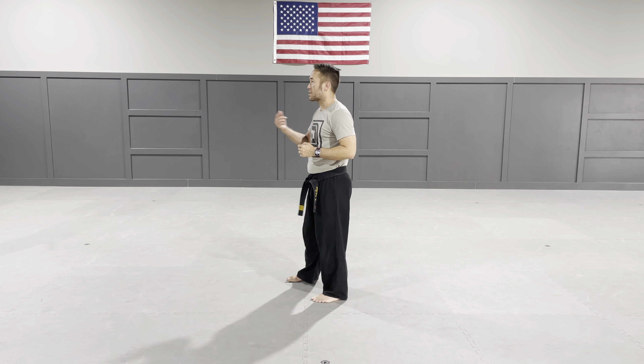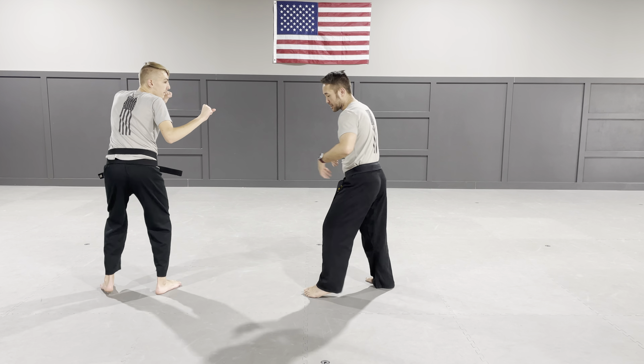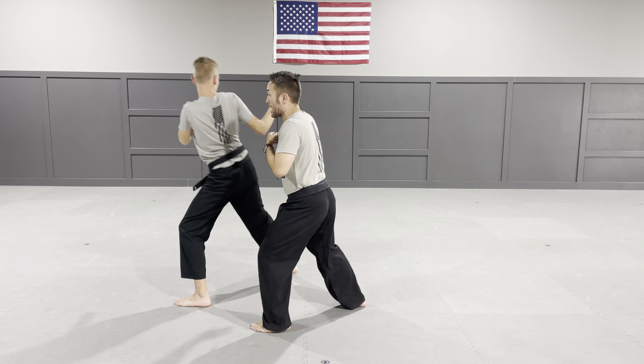So let me demonstrate that. Coach Aiden's going to help me with this. Come on up, Coach Aiden. All right, so he's going to be in a right side stance. I'm in my left forward stance. He's going to slide up — put your sidekick right up here for me, sir. So as that sidekick's coming at me, I'm going to take the palm of my hand and hit the back of his heel as I step and pass it away.